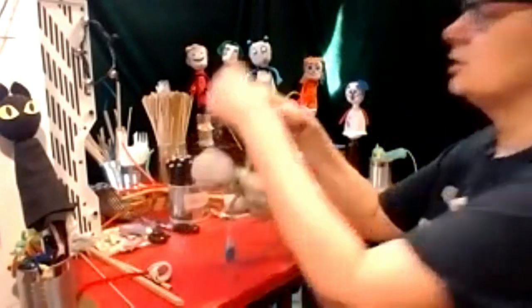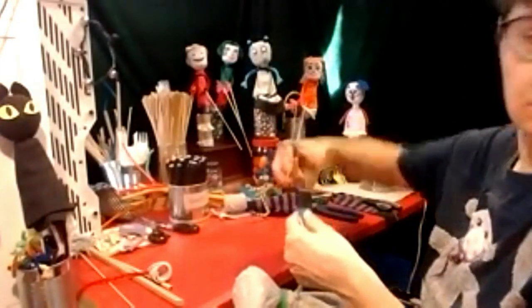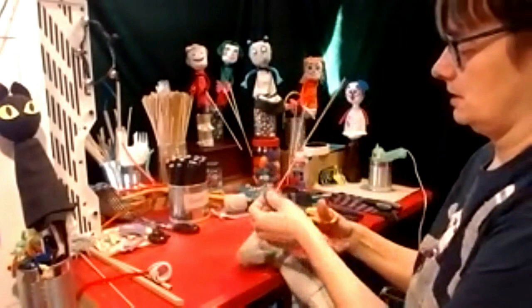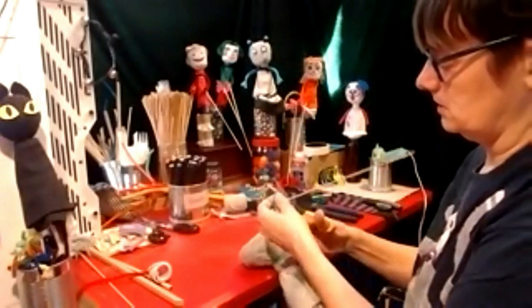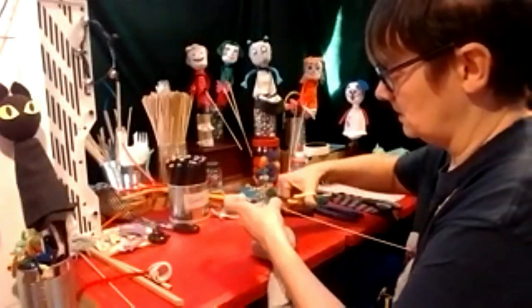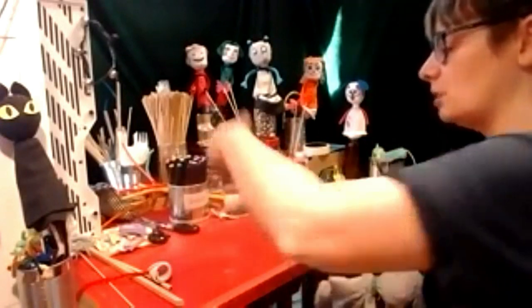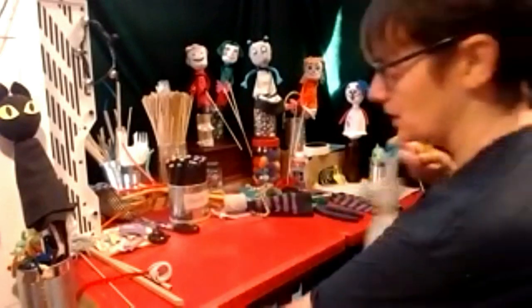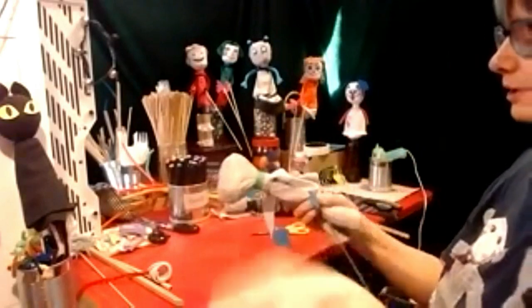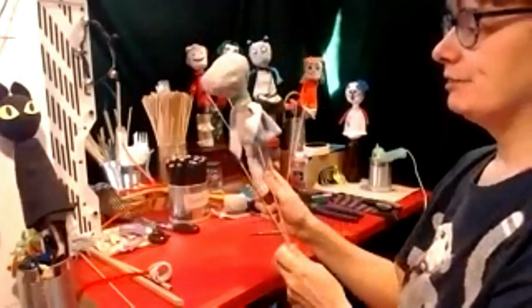I could also trim my little mittens. There's a little tiny bit of glue sticking out there, so I'm just going to give that a little trim. If there's glue on it, unfortunately, I don't use it for stuffing. I only use some sort of clean, unglued materials. There, you've got a little mitten. But it definitely needs a face still.